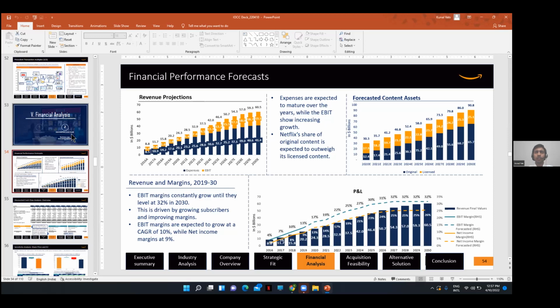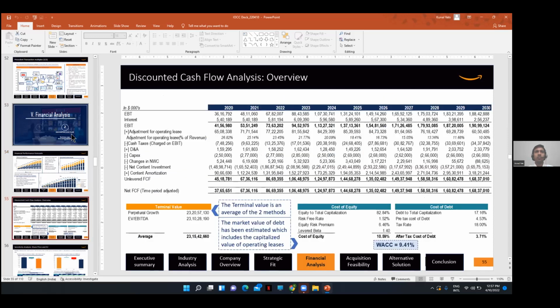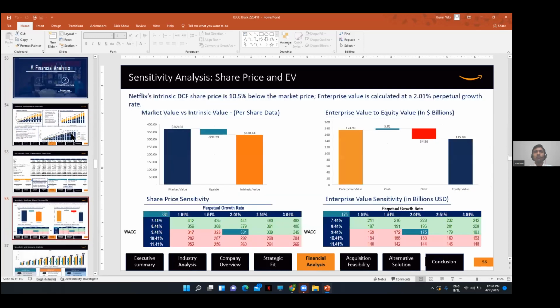We both went through the 10K reports. We went through different valuation takes of Netflix and how it's valued and how people look at its value going forward. Revenue projections, asset projections, and this is the kind of free cash flow calculation that we have. I'm not going to go into the detail here since this would get a bit technical, but basically this is using the cash flows of the company in the future, discounting them to the present, and finding the value of the company intrinsically. We have sensitivity analysis as well.